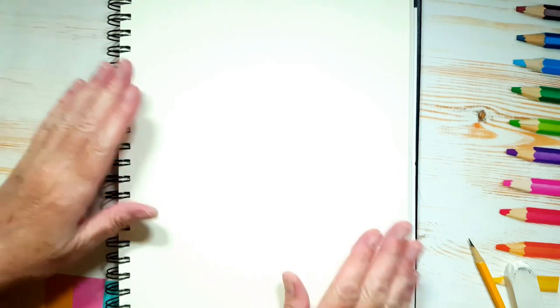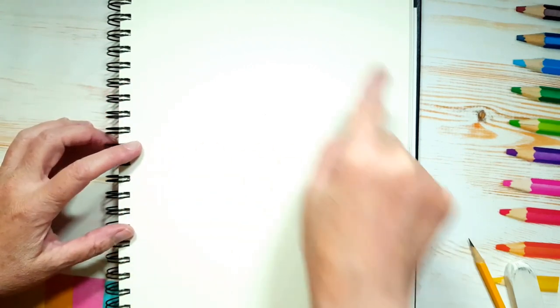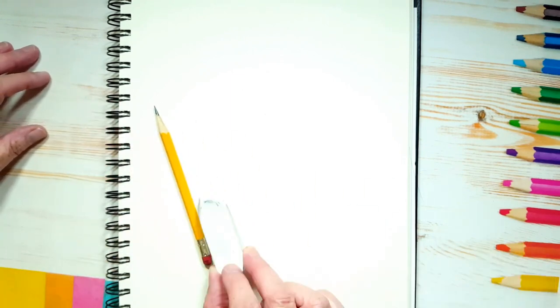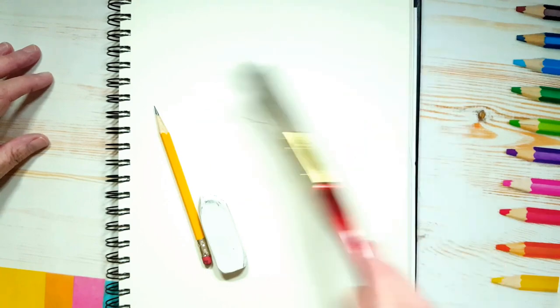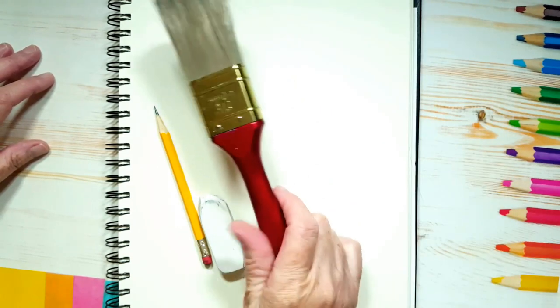This is what you'll need for today's drawing lesson. You're going to need a piece of paper or a drawing pad. I have a dollar store drawing pad here. It's 8 and a half inches wide by 11 inches long. I have it turned this way today so that it's longer up and down. You're going to need a pencil, an eraser. If you have an old paintbrush lying around — I got this at the dollar store — it works very well to brush off dust and pigment. Just make sure you haven't used it to paint with.